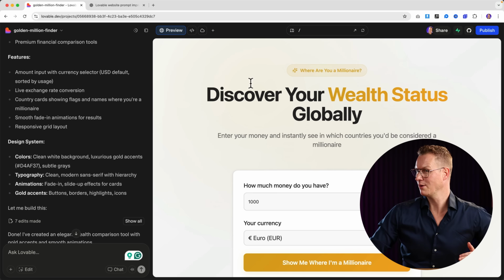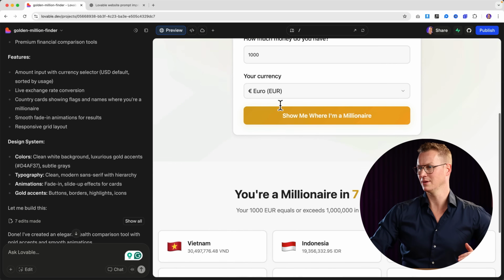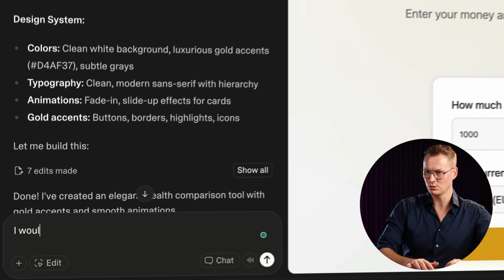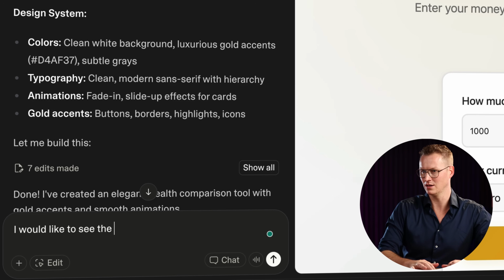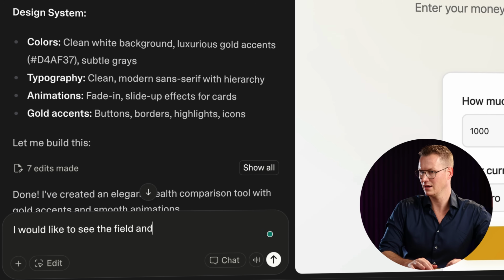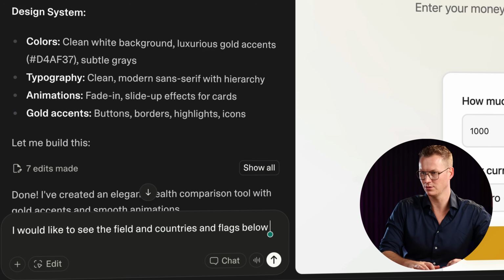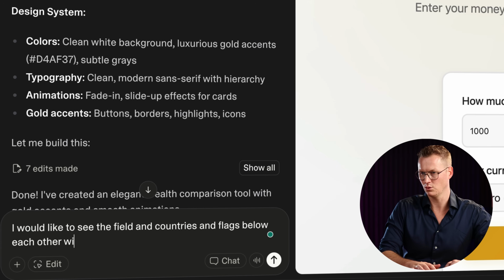If I want to, I can adjust it, enhance it. So I would like to have everything in one screen, maybe. So let's see if it can do that. I would like to see the prompt or the field and countries and flags on one screen. Flags below each other without scrolling.